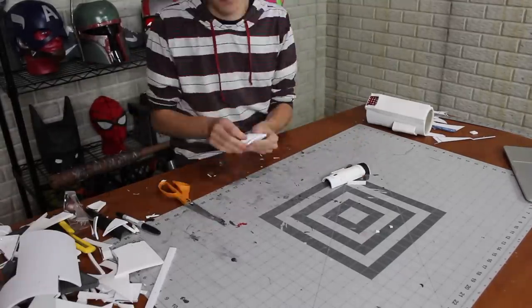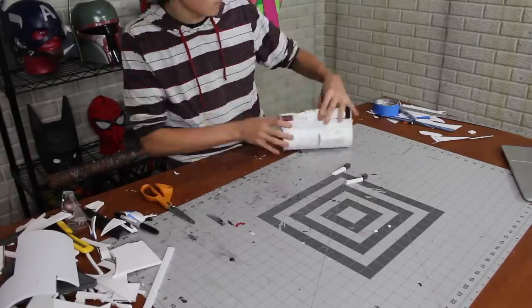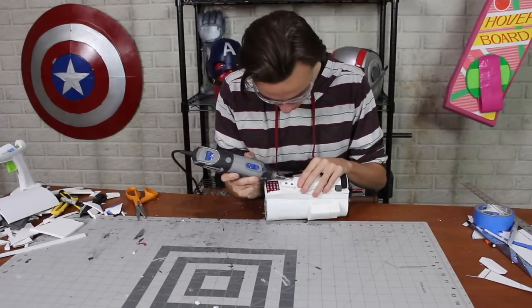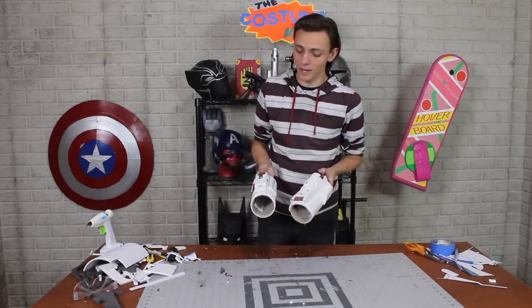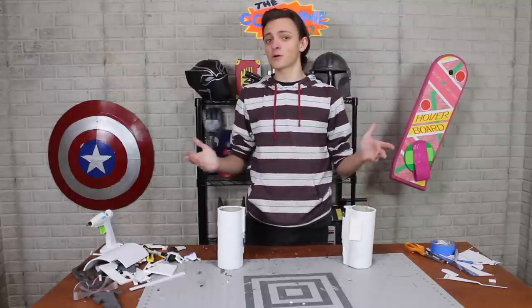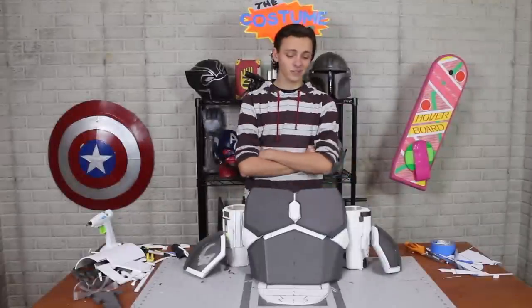The right gauntlet is done. I've started work on the second one, which has the whistling birds. There's a tube on top, so I used a random bit of plastic tube from the junk box. There's also a little keypad with buttons — I thought a Lego piece would work there, like I did on the Boba Fett gauntlet, but I couldn't find the right one so I ripped it off. I cut the plastic tube in half with the cutting bit on my rotary tool, then added more random foam and junk bits. For the front part of the whistling birds, I made a cone out of foam and used a drill bit on my rotary tool to make the little holes in it. These gauntlets are completed, and I'm quite happy with how they turned out.